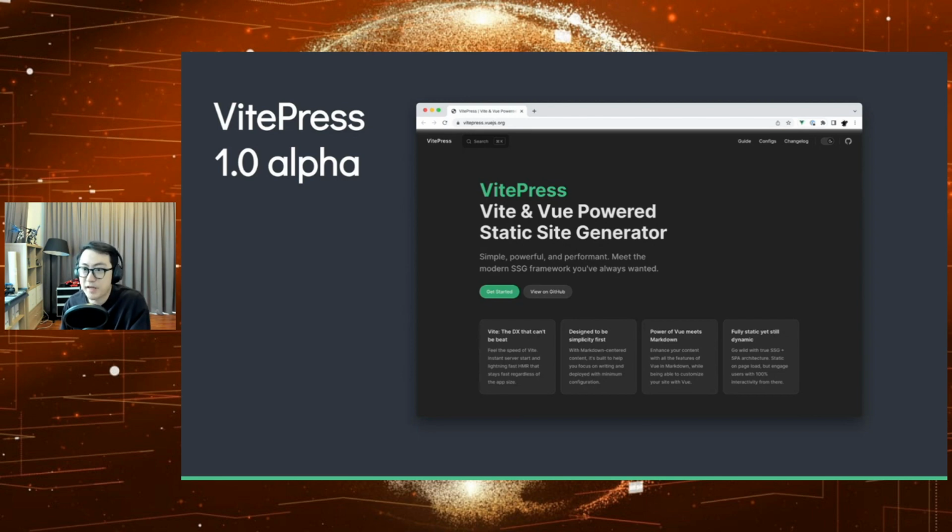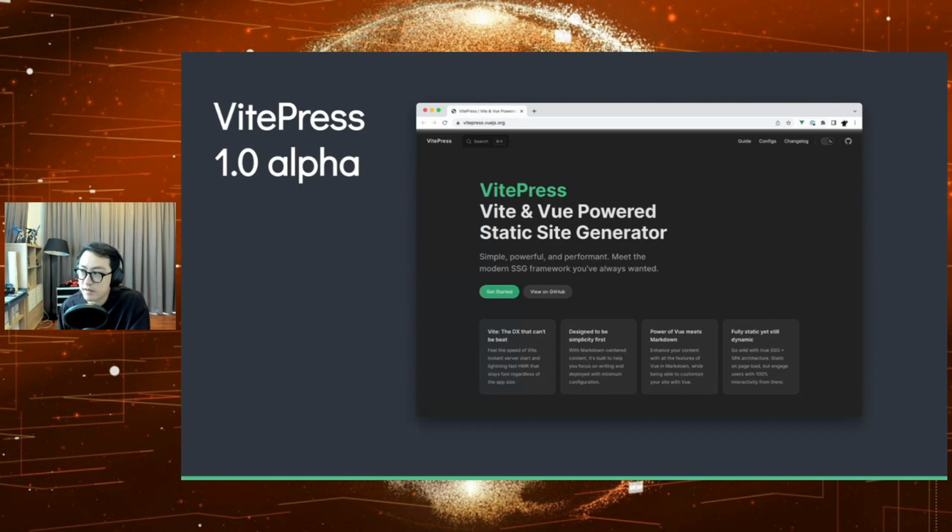And now it comes with dark mode. It has a consistent design language with the official Vue documentation, but with enough visual distinction so that you can tell this is a VitePress site instead of the actual Vue documentation. This is currently in 1.0 alpha. There are some small breaking changes, but we are really excited because VitePress has really been proven to be a pleasure to work with when we're working on the official docs, and it's super flexible and super powerful as well.